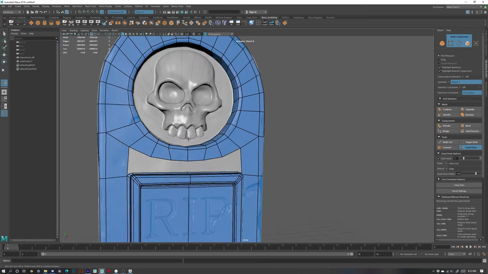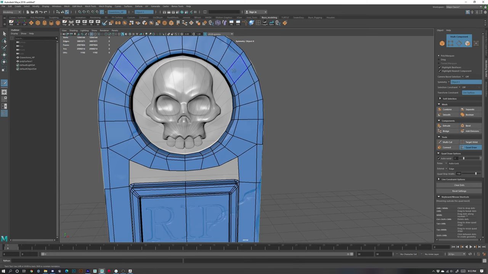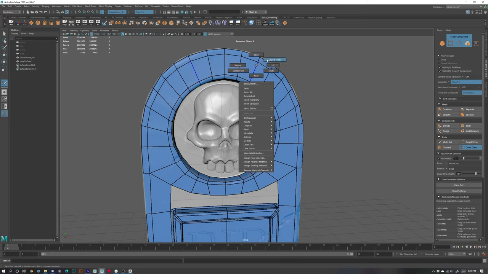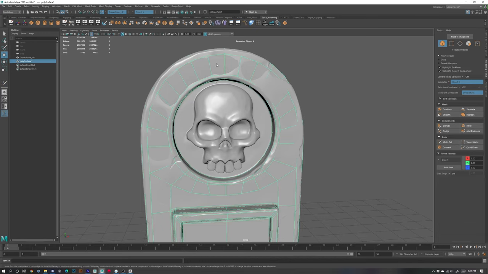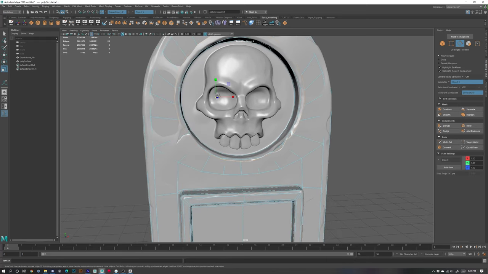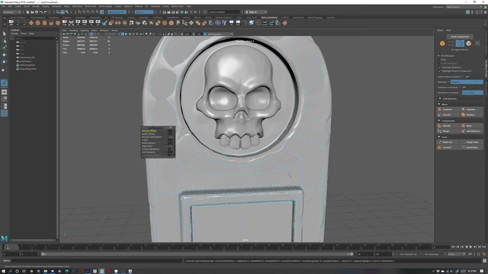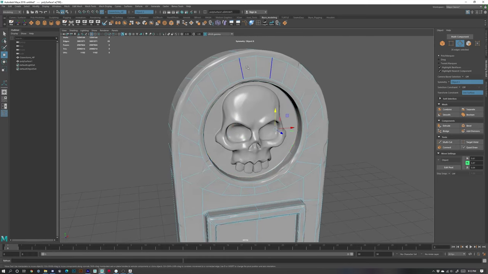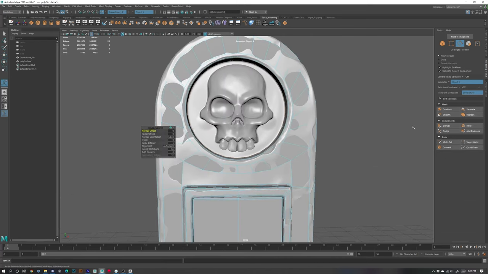What we could do is use the circularize function, but I don't know if we get out of Quadra. Circularize, and shift it. Just gotta be careful if you use this circularize. And shift it. Select that inner one, circularize, and I think that one might be good. So now if we go back into Quadra, let's see what it's doing.